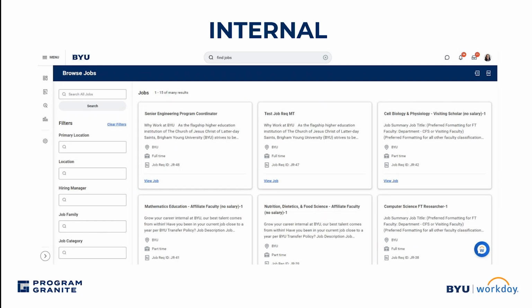All active employees are going to apply internally. They are able to access this through the job hub, and we'll take a look at that. They're able to go to the job hub and browse jobs. They're all going to appear for them. They can sort and filter them, from hiring manager to location, to job family, group, category, full-time, part-time. They can filter all their jobs and look for all the open positions across campus.